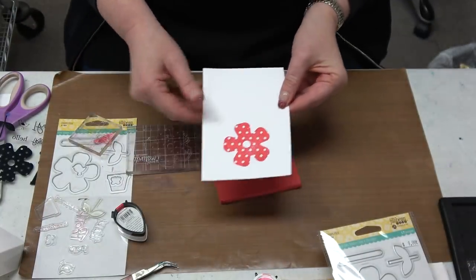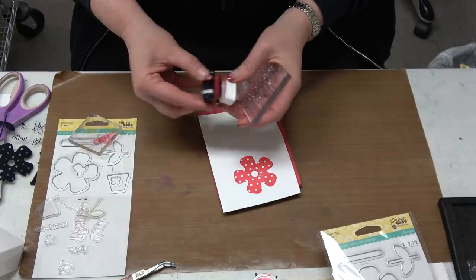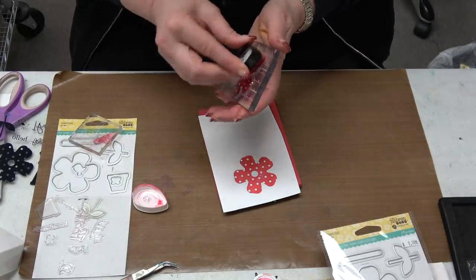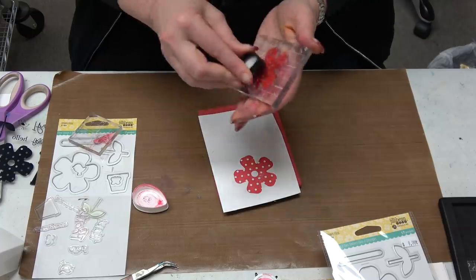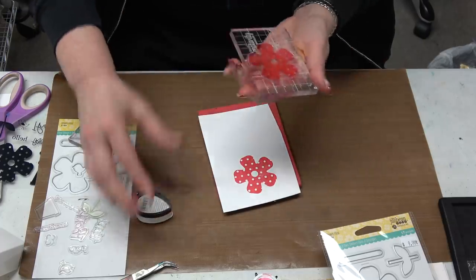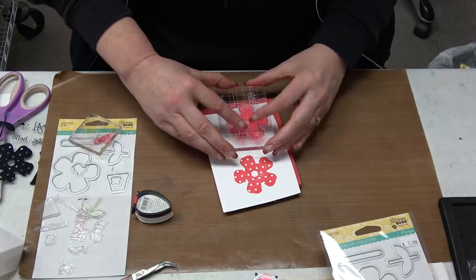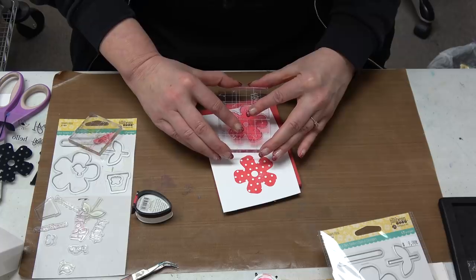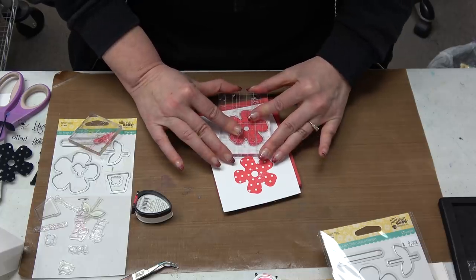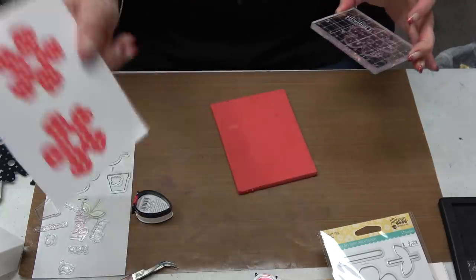But what if I didn't want it to have the white polka? Oh, you know what? Let's just stamp it twice and then you can see the difference. So let's ink it up, ink it up, ink it up. Done. And let's 1, 2, 3, ABC. Done.